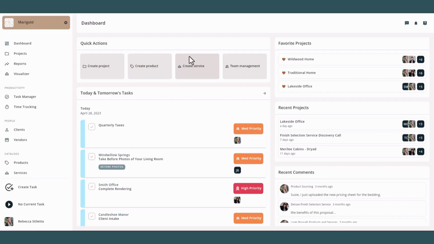Hello there everybody, Dixie with my Doma Studio here, and for today's Tech Tip Tuesday, we're going to be talking about tasks. And not just tasks, but about how to create a task template.